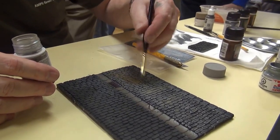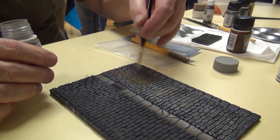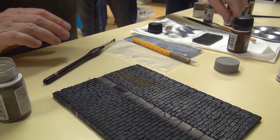So you're putting some of this in. There we go. See that? There we go. Now it's got a bit more of the dry brush on there, top of there.